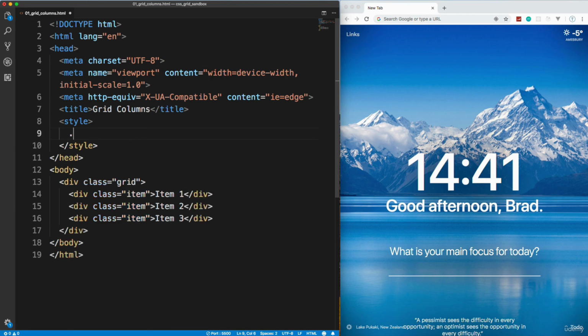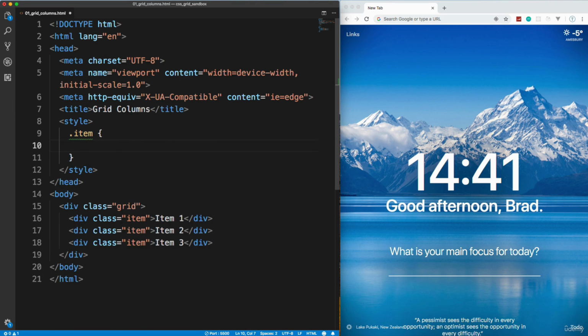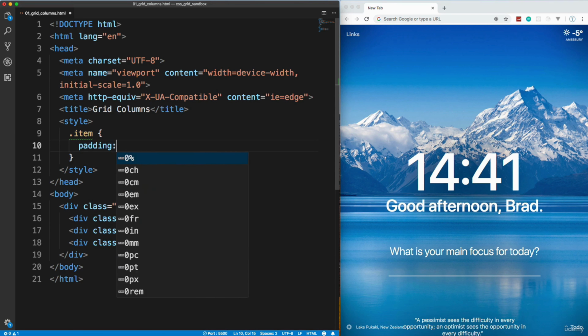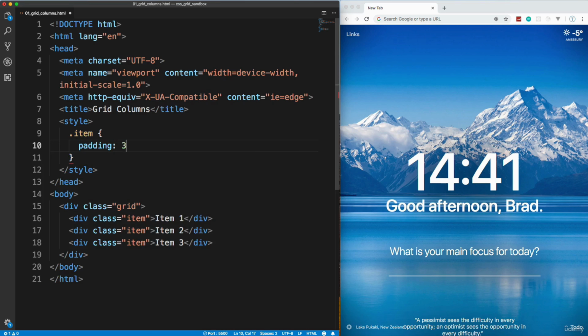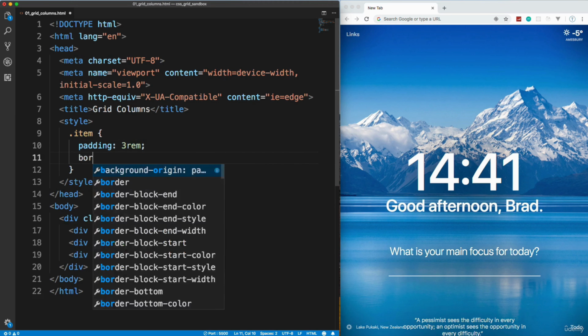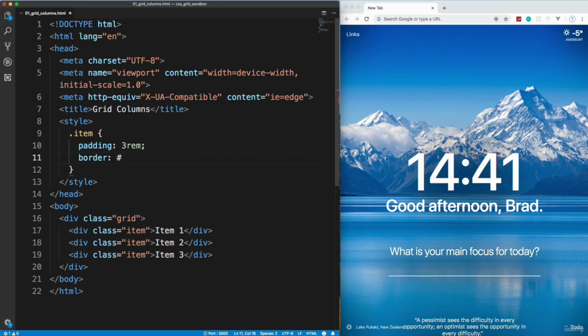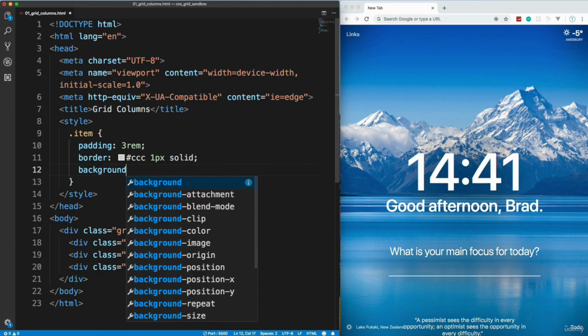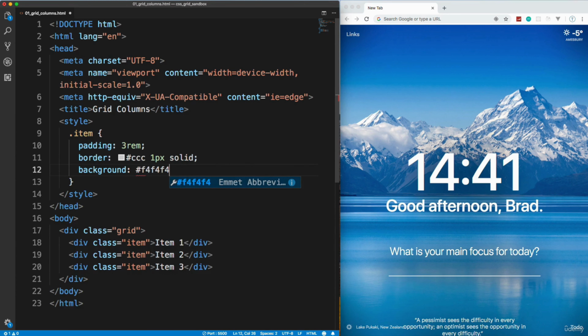So let's style the items first of all, just so we can get a better visual picture of how this works. I'm going to add padding, we'll do 3 rem, and let's do a border, 1 pixel solid, and a background of light gray.